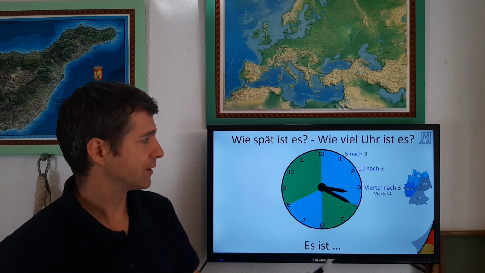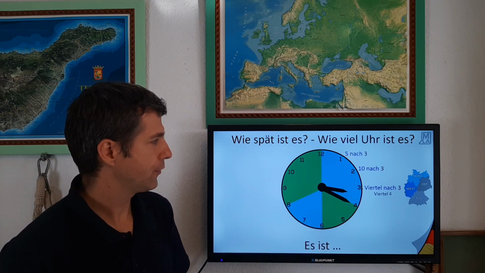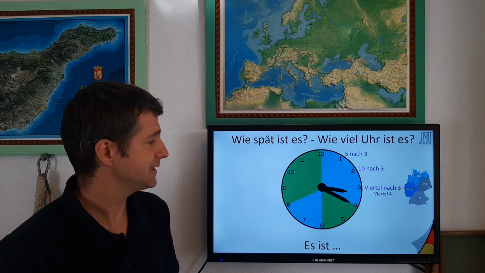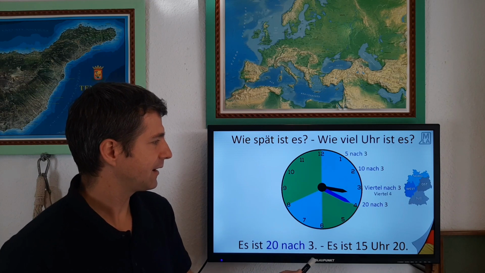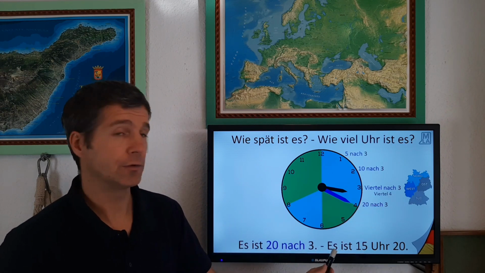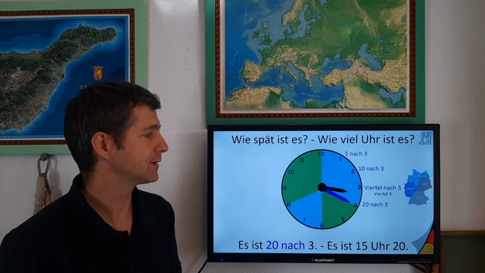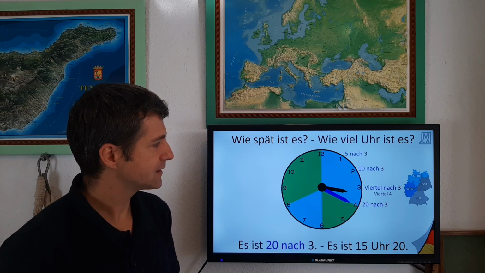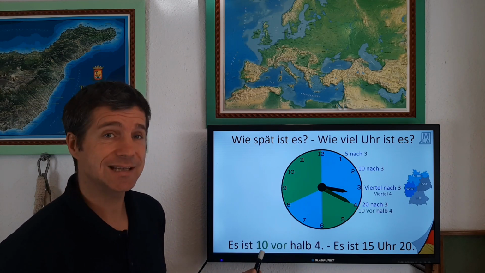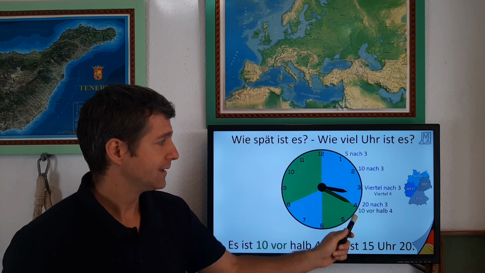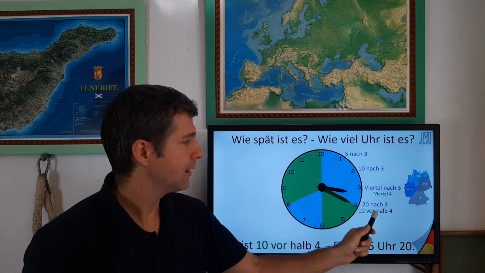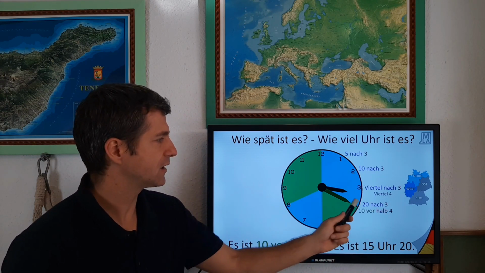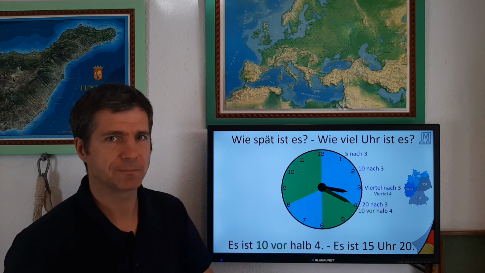So let's jump back to this one because you have two options. Okay. First, let's see when we have the blue zone still. So you would say, es ist 20 nach 3, 20 after 3. The official way, es ist 15:20 Uhr. But we could also use the reference over here. In this case, we would say, es ist 10 vor halb 4. 10 vor, 10 before 3:30. Okay? Sounds a little bit strange, but really people use it. But here it's like 50-50. You can use this or this one.